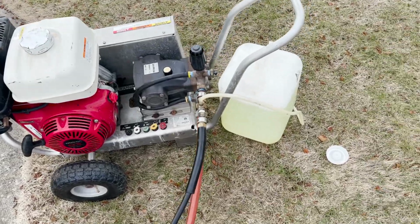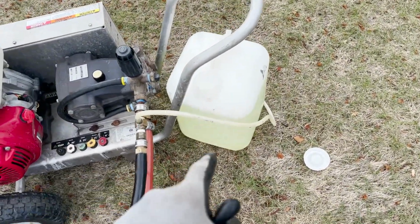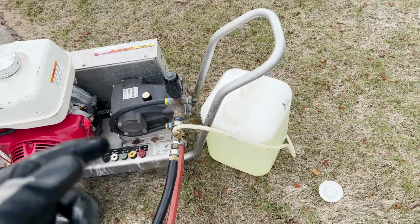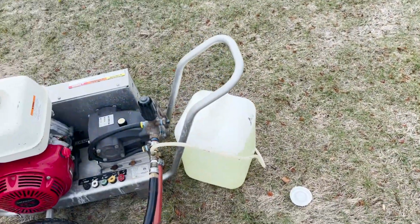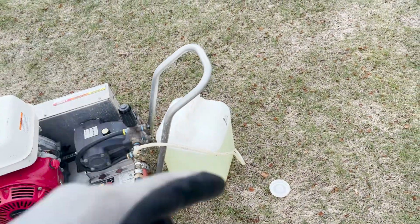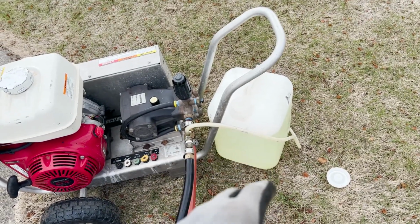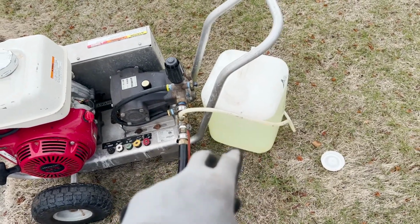Guys, before I get started, here's a tip for you. When you're downstreaming, you have less chance of knocking this over. When you're using this with an X-Jet, there's a real good chance that you can knock it over, because you're carrying this bucket around so you can spray the house or whatever you want to do with the X-Jet. If you want stronger chemical, yes, the X-Jet is more certain, because you know you're cutting in half. This is a 10-to-1 ratio. So if you need a little bit stronger chemical, just go ahead and add a little more chemical in it. Leave it here. That way you don't have to worry about wasting this.